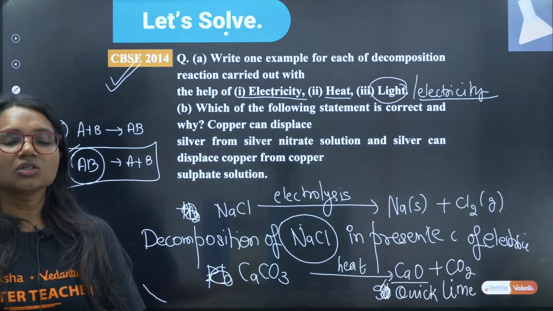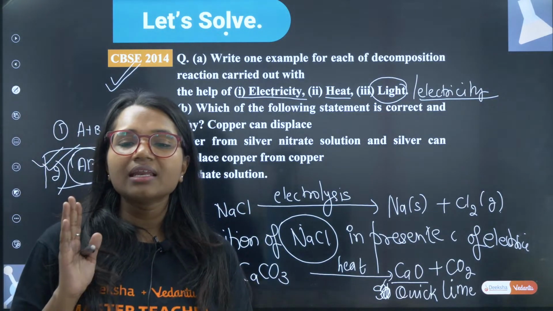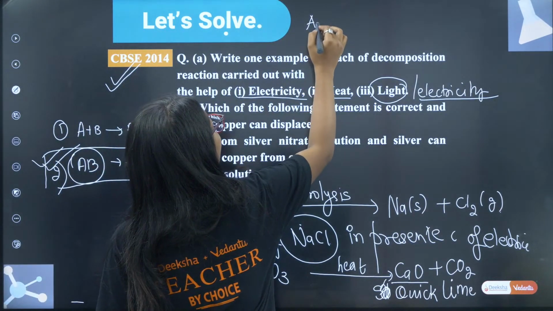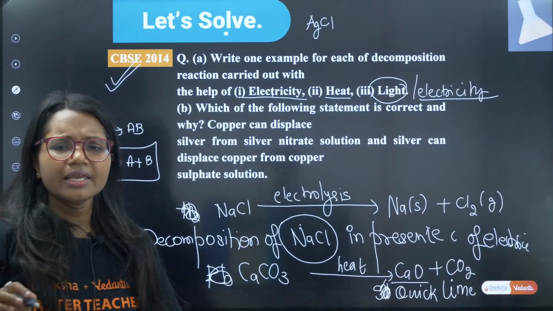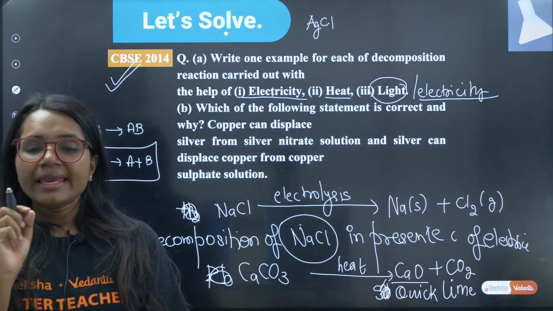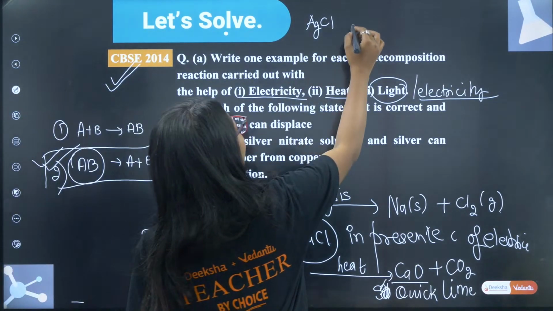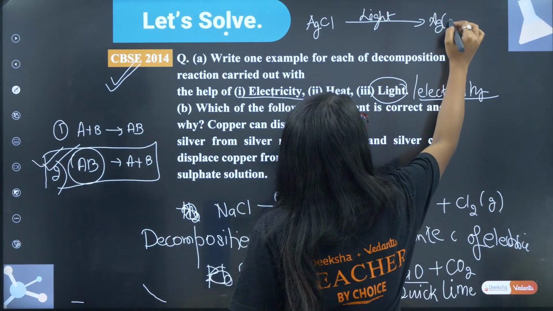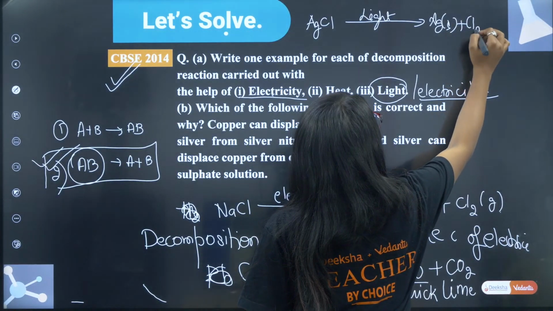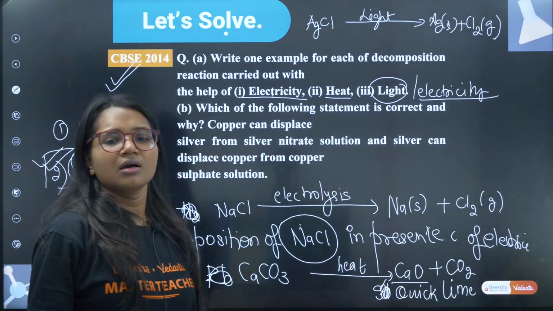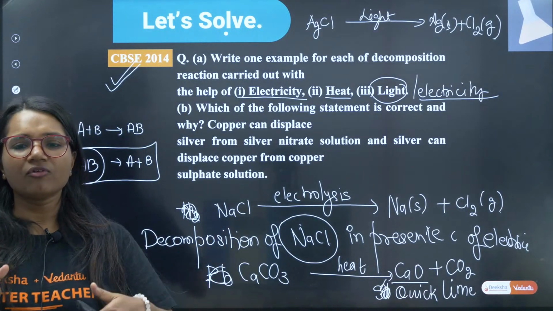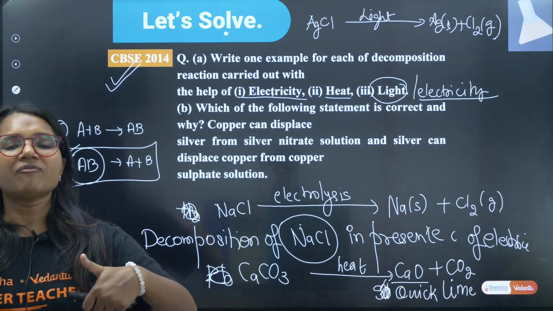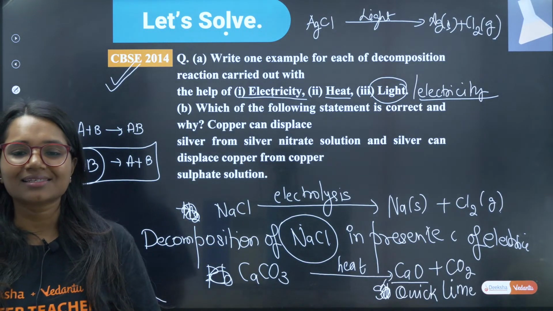Okay, fine. So just have a look. As Infinite is one has told. Very good. Again you tell me your name, I forgot your name. Infinite is one. What was your name? AgCl. When you pass the light in this, you will get Ag metal in solid form plus Cl2 gas. Just have a look. Did you understand? Do give me a thumbs up if you have understood, my dear students.